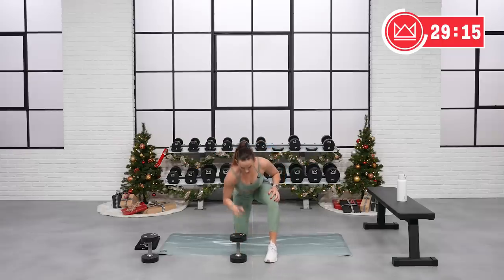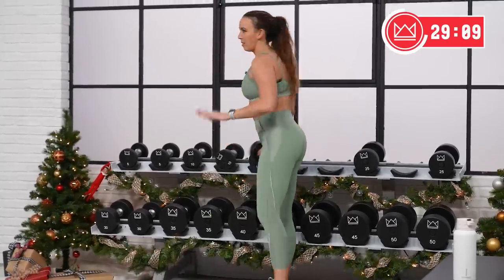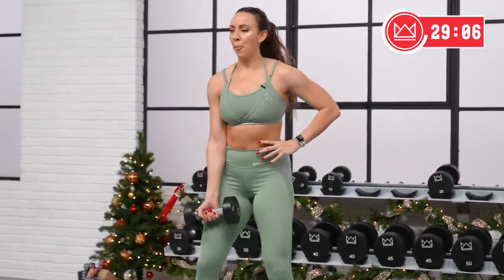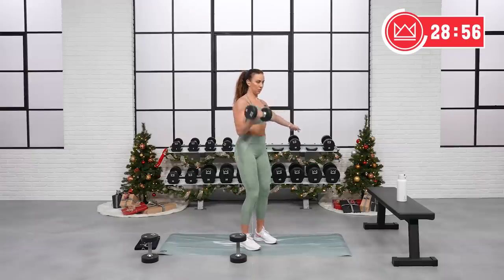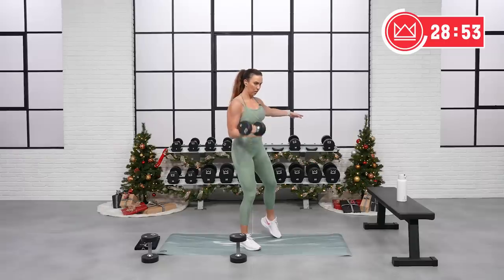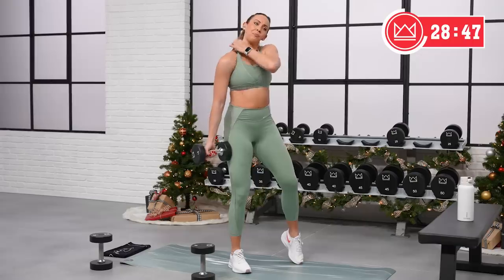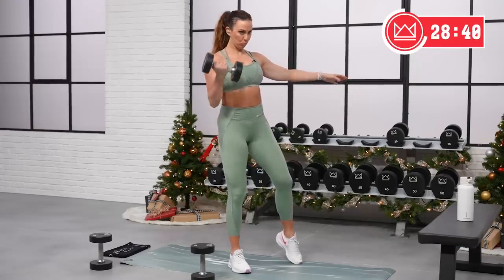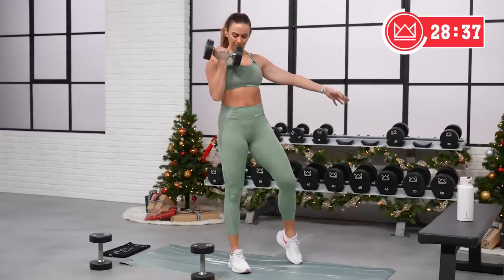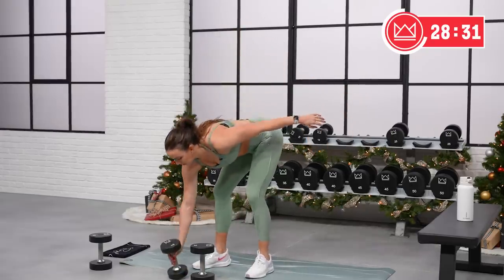Whew. Good work. Now, same arm, we've got a curl. Regular, supinated, open palm curl. So probably one dumbbell lighter than that one. Ready? Right here, two, one. Ten. Two, one, good, and probably one dumbbell lighter than that.